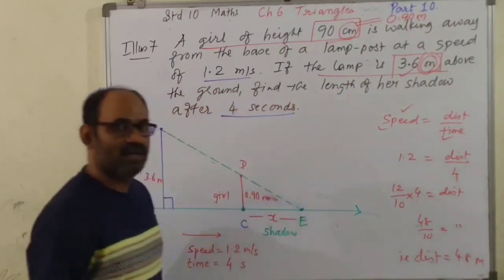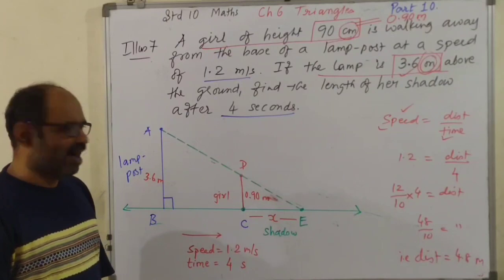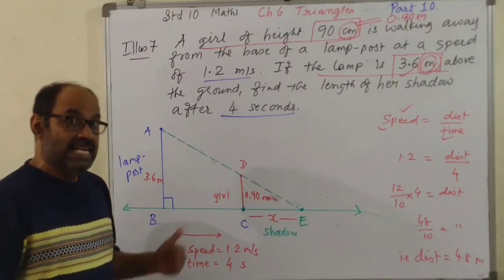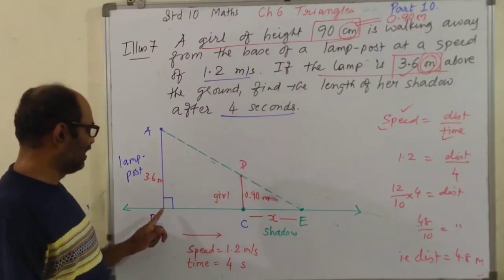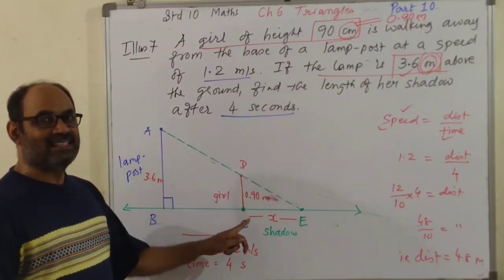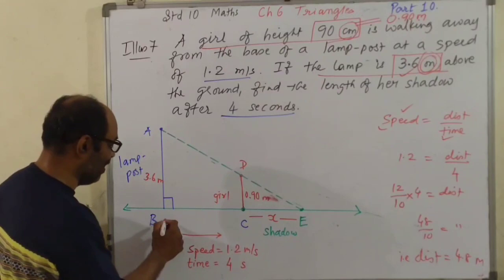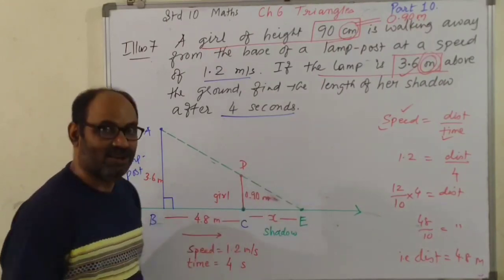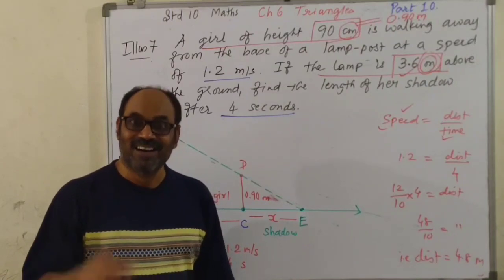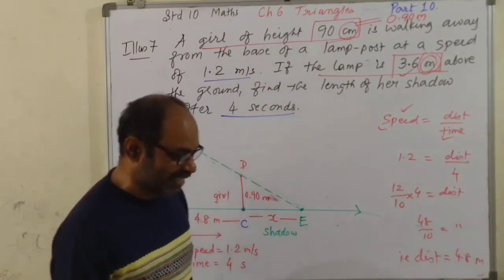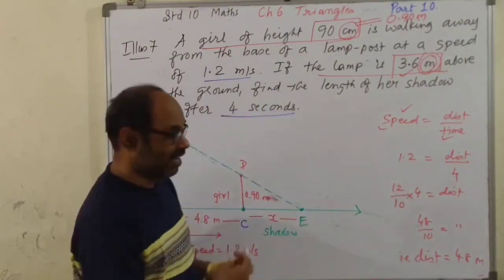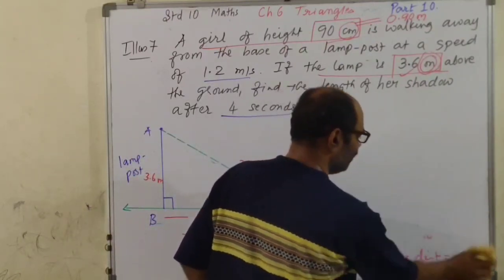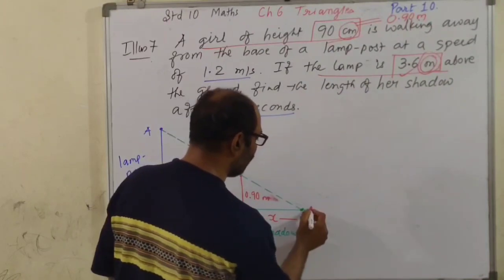It will be in meters. So what is the distance traveled by the girl in those 4 seconds with the speed of 1.2 meter per second in the diagram? Yes, it started from B and reached C. So BC is the distance traveled, and that we did not get directly. We had to do some calculation. We had to use the equation of physics. Alright? Children, did you understand this? Fine. So you got that also.